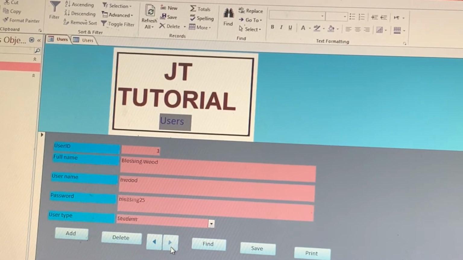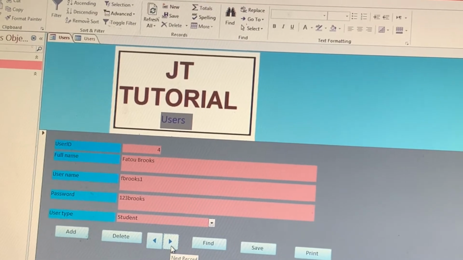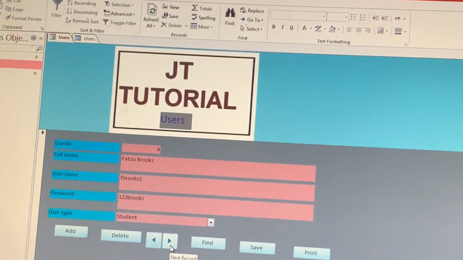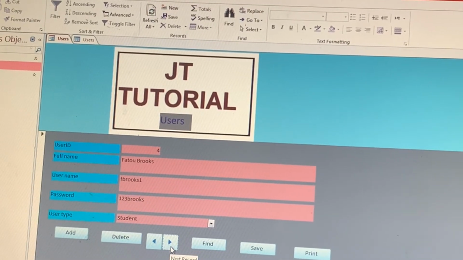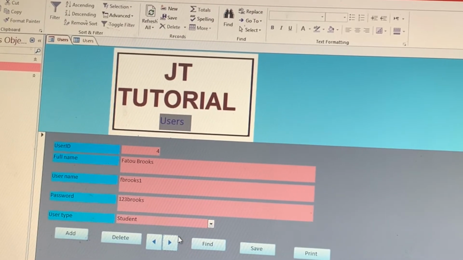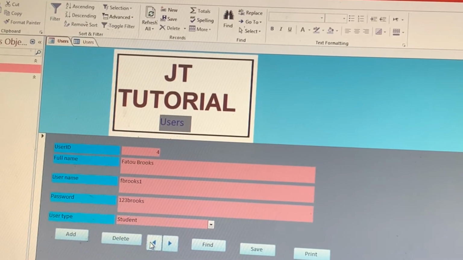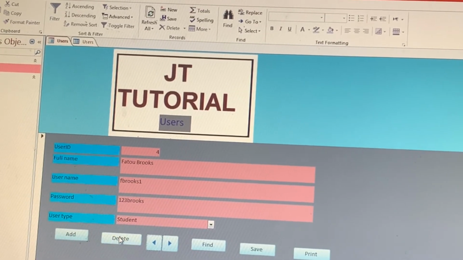As you can see, even though we left this record and did not save it, as soon as we added the save button, it automatically saved. So we now have two records bearing the same details. We can use our delete button to delete one of them. Let's say I want to delete this record, since it's the same thing.